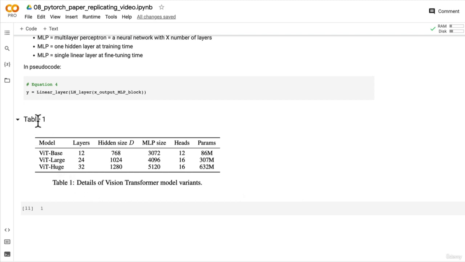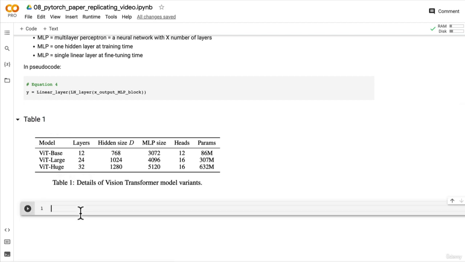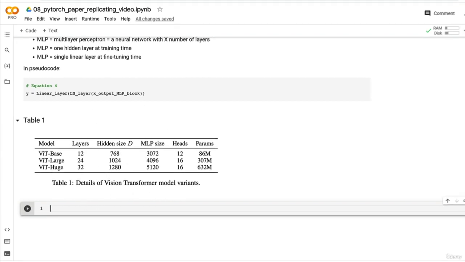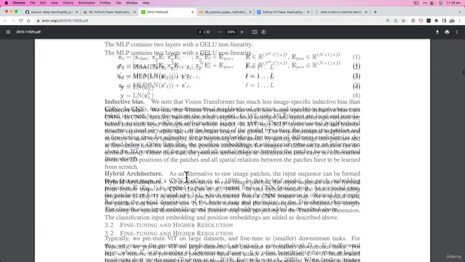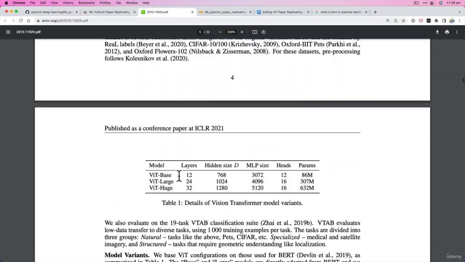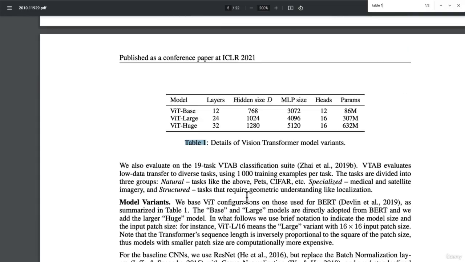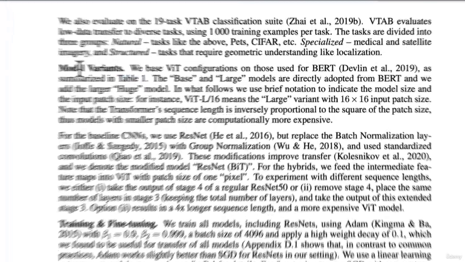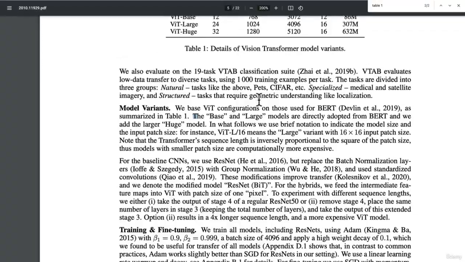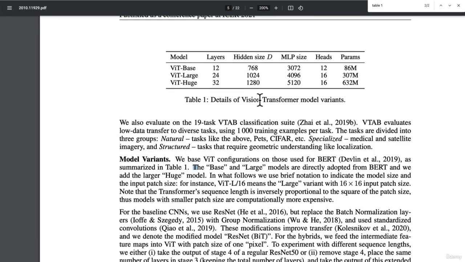But in the next video, I'm just going to break down table 1, and then we'll have all of the pieces of the puzzle ready to start replicating the ViT architecture. If you'd like to jump ahead, you can try to break this table down yourself with reference to the paper. In fact, I'd definitely encourage you to do so. You can find it here, table 1. And then of course, you can search for different breakdowns. Yeah, model variants, that's what you'll want to read. So give that a shot, and I'll see you in the next video.